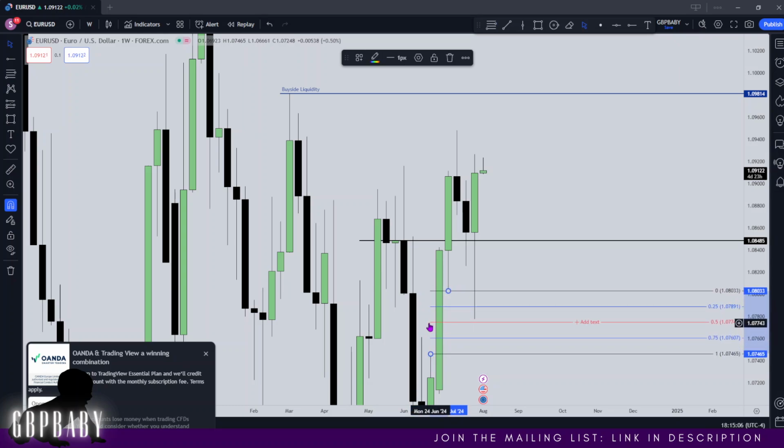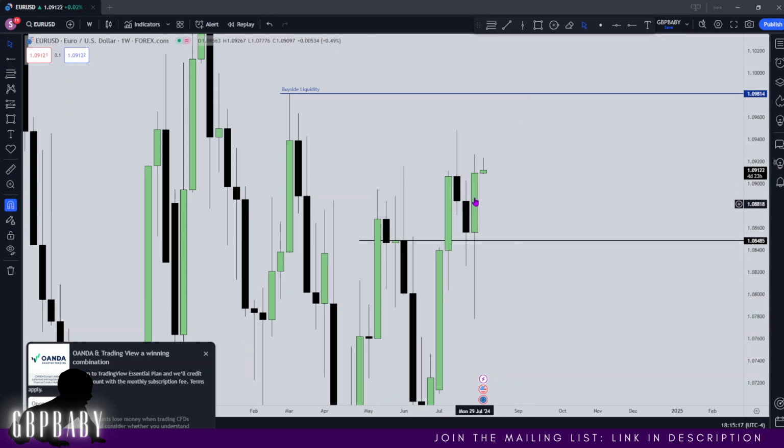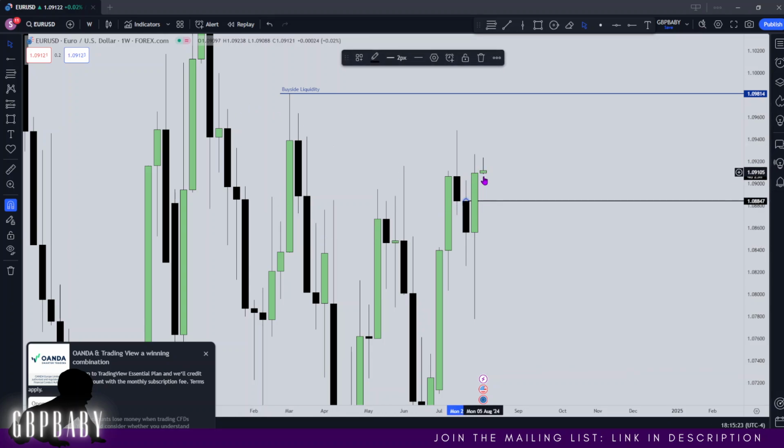This is what we call consequent encroachment. There's a reason I'm always marking out 50% levels like this. It's because we want to see them get respected if we're to trade higher. We have another bullish order block right here. Why? Because as soon as this closed above it here, makes this a bullish order block. So in fact, let's move this here. If price trades back into that, I'm expecting a strong reaction to send it higher.